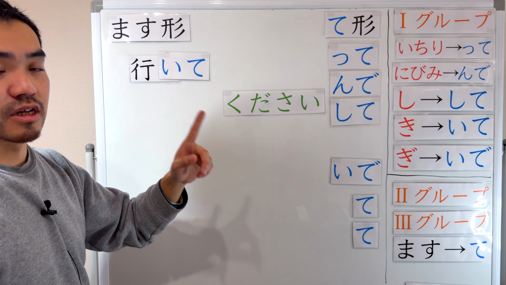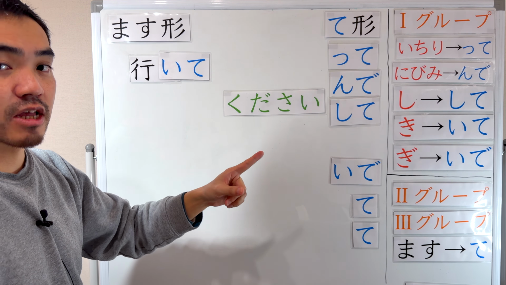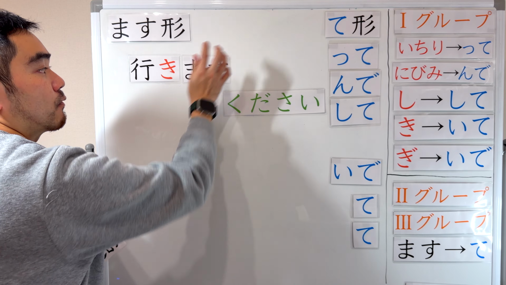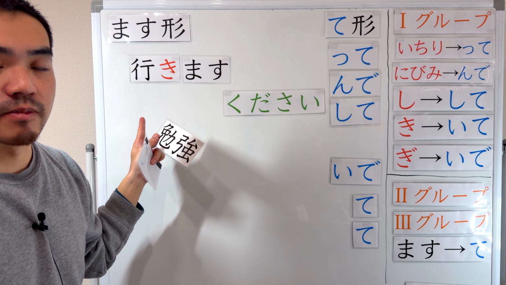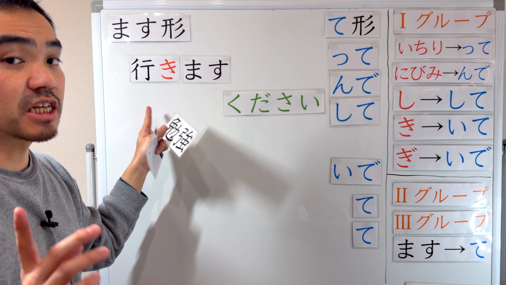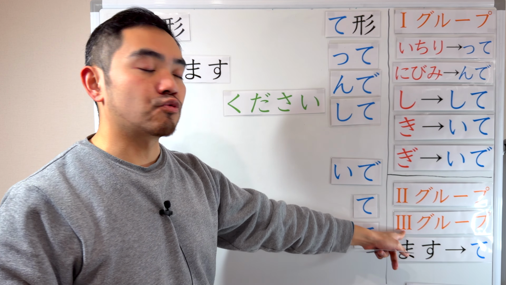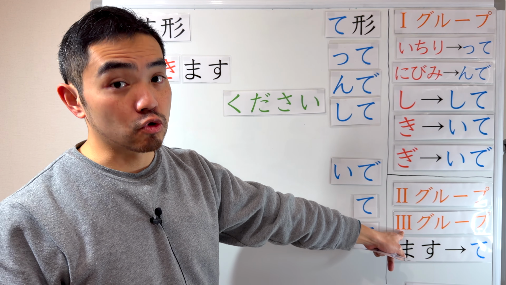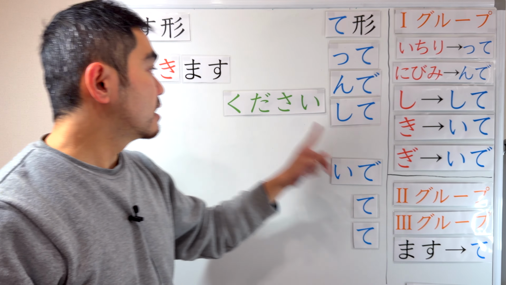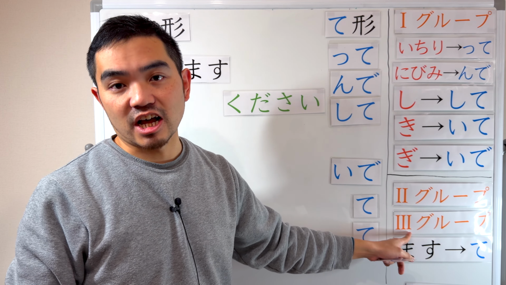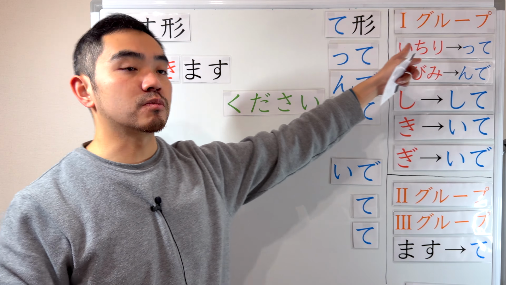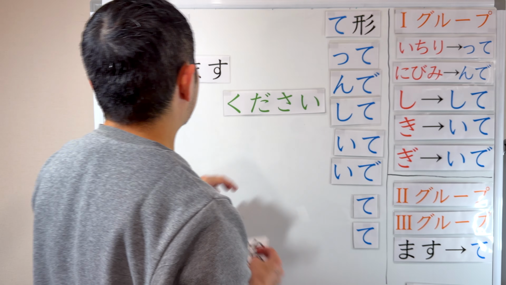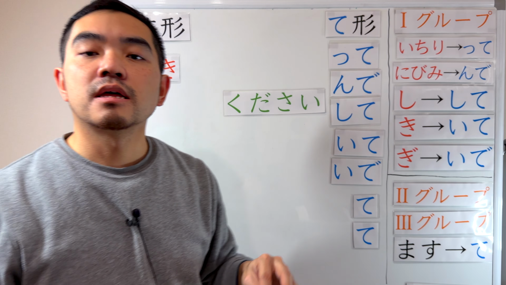But there is an exception, an irregular verb, which is this 行きます. When it comes to the て form, 行きます is an irregular verb. But that doesn't mean group 3 is the irregular verb that doesn't follow any conjugation rules, and it doesn't mean 行きます is categorized as group 3. It's still group 1, but an irregular verb. So this is as far as we learned last time.